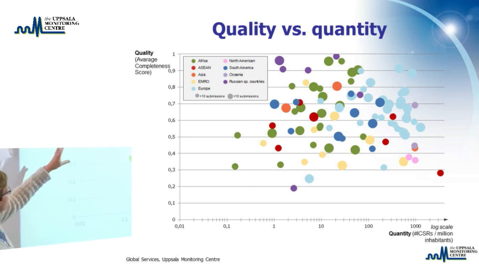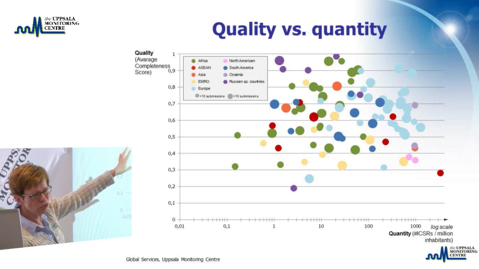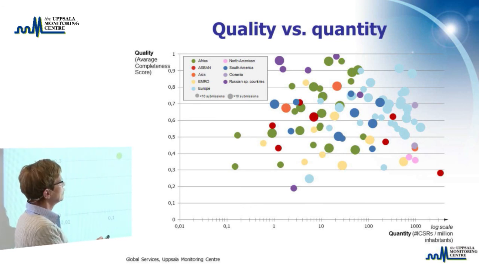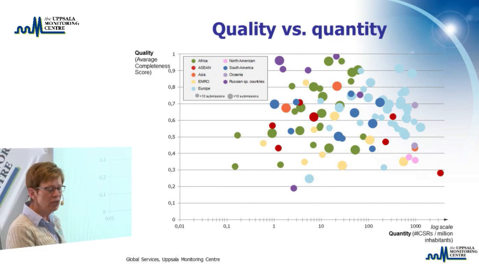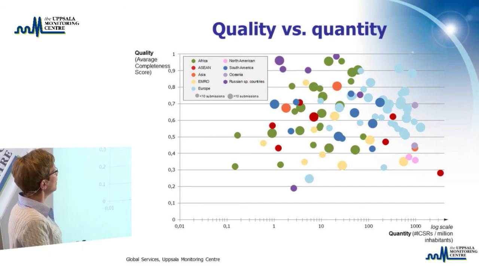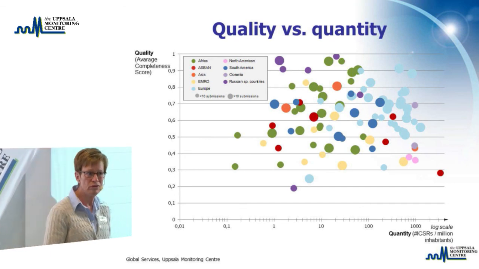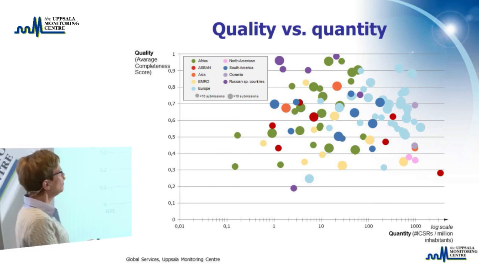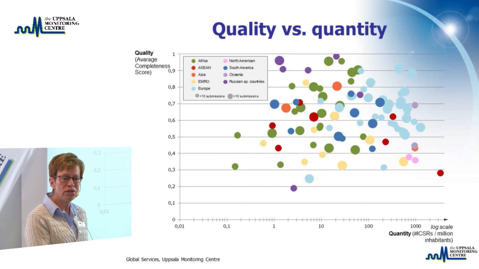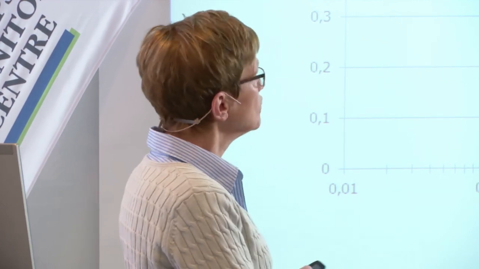But then we can see also the different colors here shows the region. And there are several countries in the African region and some other countries that have a very high completeness score, but not so many reports yet. And sometimes we're actually wondering, if you're up here, whether we actually get all the case reports or only the ones that are well filled in. But as I told you, we want all the reports, regardless of quality. The higher quality, the better, but we want all the case reports. And that's it.